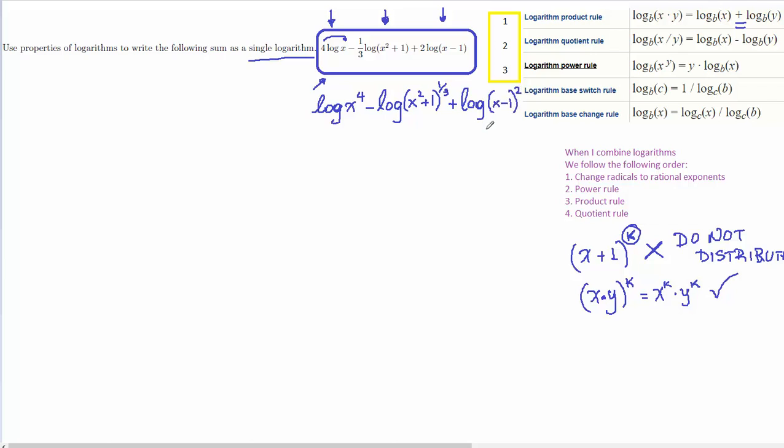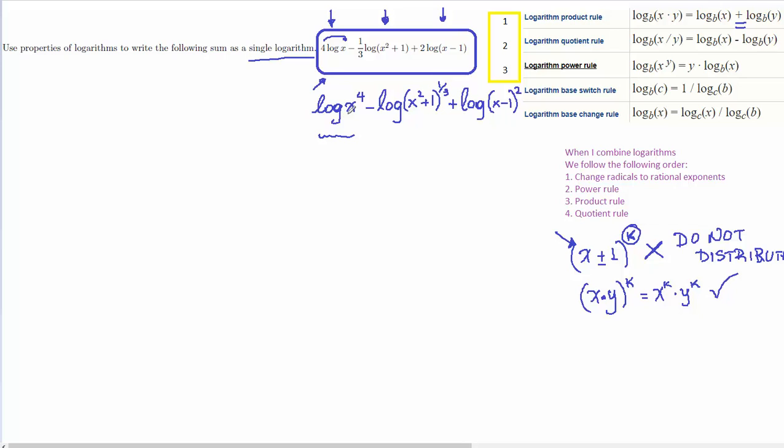squared. Okay, now this is what I meant when I said right here that you need to be careful when you have a sum or a difference of variables and numbers raised to an exponent. You cannot distribute the exponent, so don't make this mistake. This stays as is for the moment. So the next step is that the first term is ready, the second term is ready, the third term is ready.